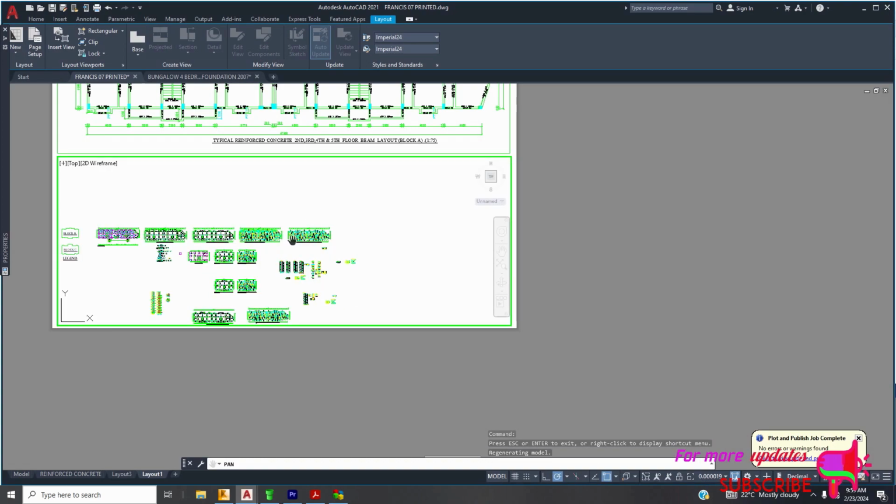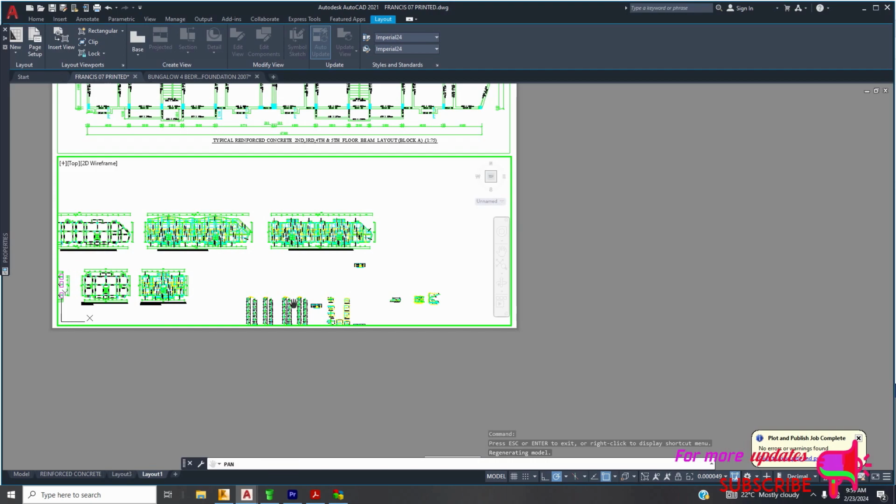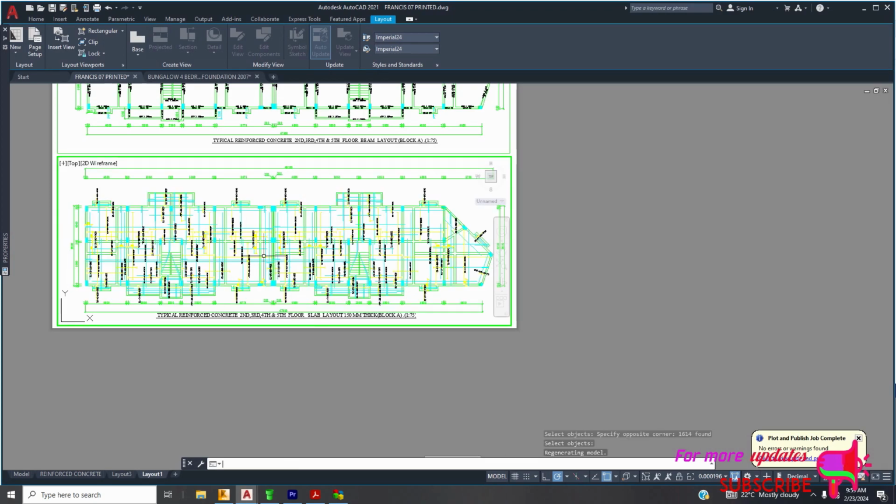So I will escape, type the command zoom, and then object, then I will select my object, hit enter. Then to get out of this viewport I can just double click outside the viewport, or double click on the viewport.